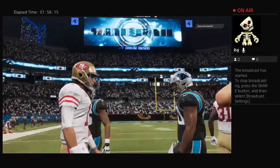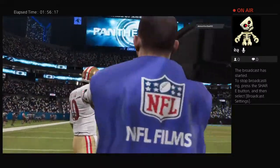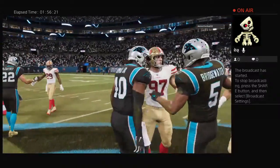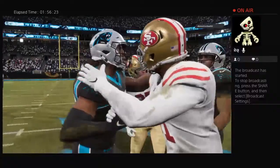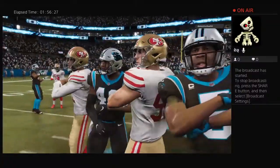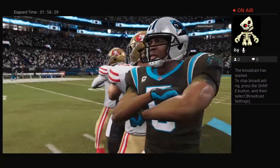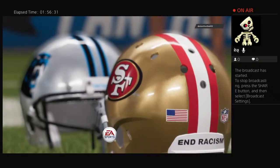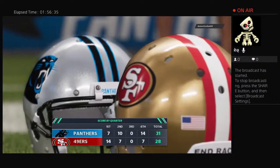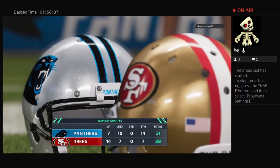Yeah, they really had to grind this one out, didn't they? Because nothing came easy. Every snap was a major league brawl. They had to win at the line of scrimmage, win downfield. They got all those things accomplished. But to win a close one like this, you know, every team wants to be physical. We've heard that a million times, right? But those who are mentally tough, those are the teams that you have to deal with in the playoffs. This was that type of a game.